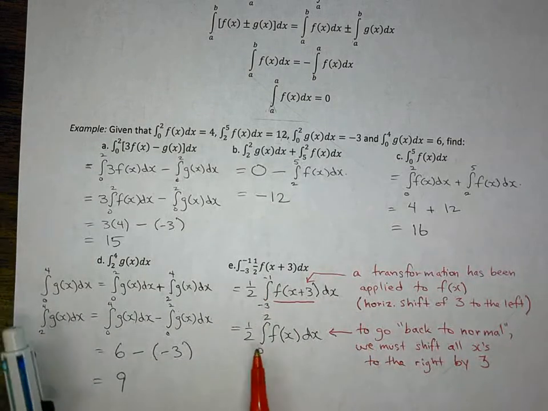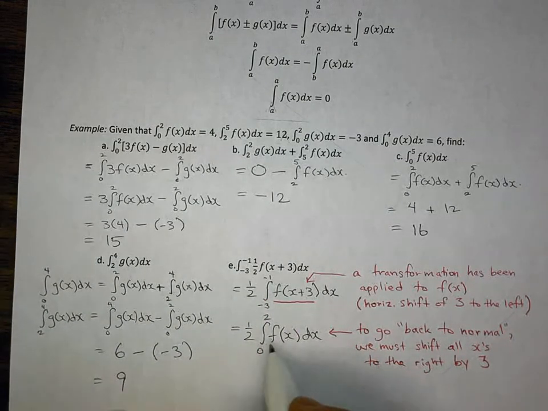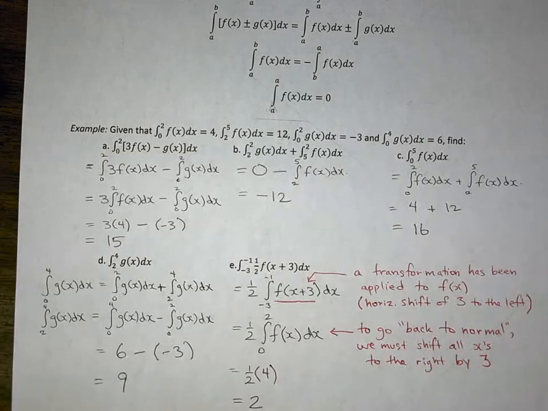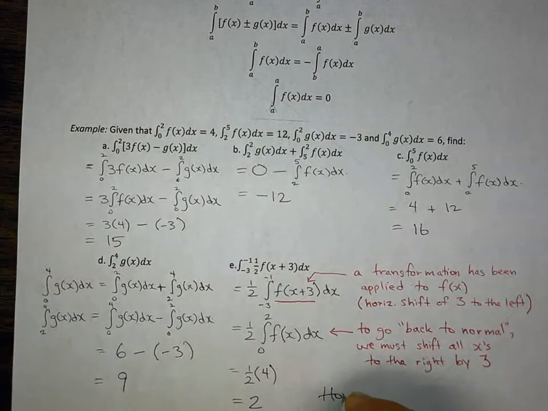So look, now we have an easy question. The integral of f of x from 0 to 2 is right there. It's 4. So this is half times 4, which is equal to 2. That's the hardest type of question you can see for that. So our homework for tonight is just looking at these definite integrals. Actually, we don't do any integration, really. Today's homework is all about understanding that these are areas.